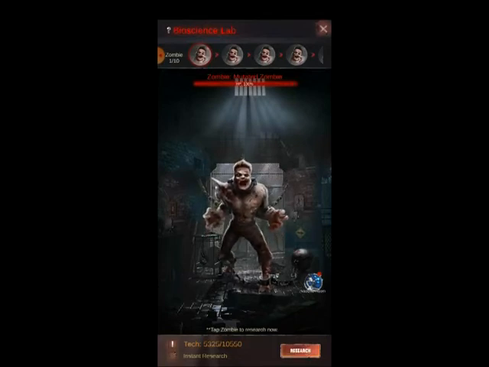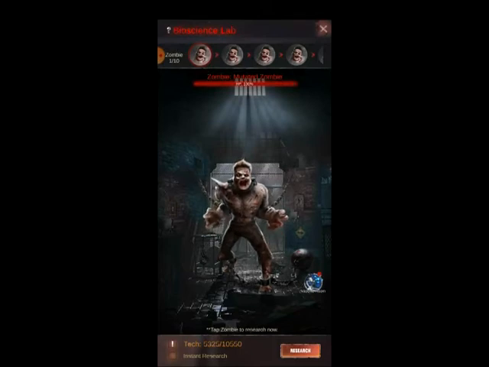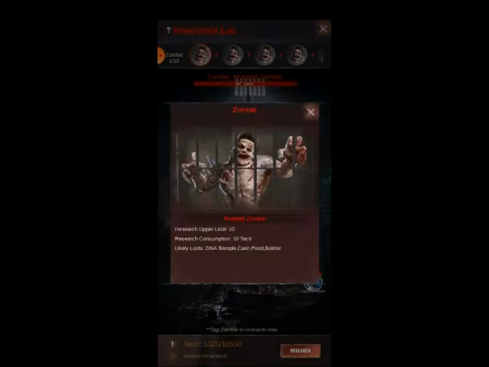And here you'll see instant research. If you click on that, instead of doing one tech point, you'll do as many tech points as it takes to kill the zombie. For example, let me click on the top, the first zombie. It says research upper limit 10. So it takes 10 tech points to research this zombie. And the research consumption is 10. So after 10 points, this zombie will be exhausted.